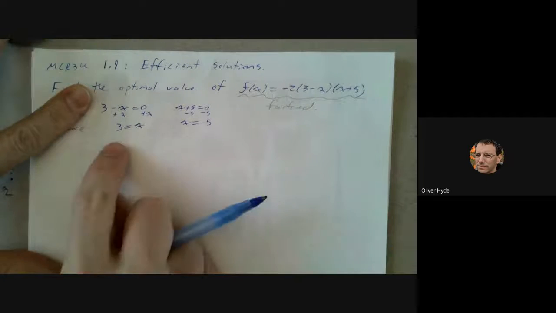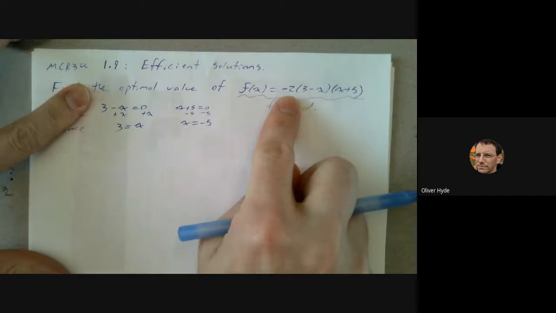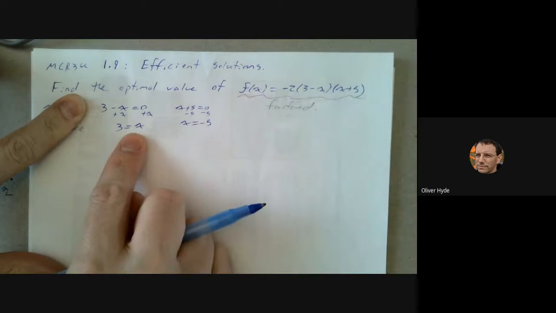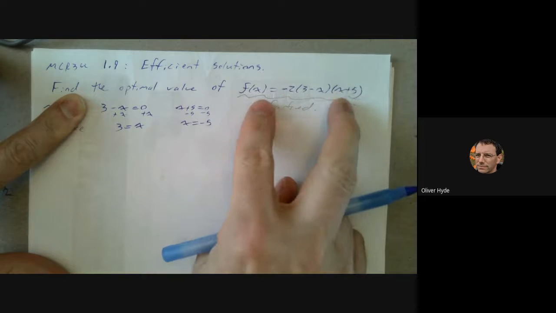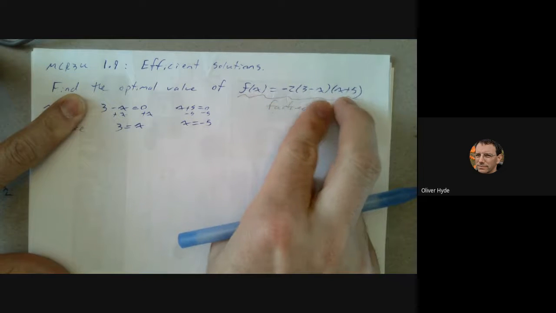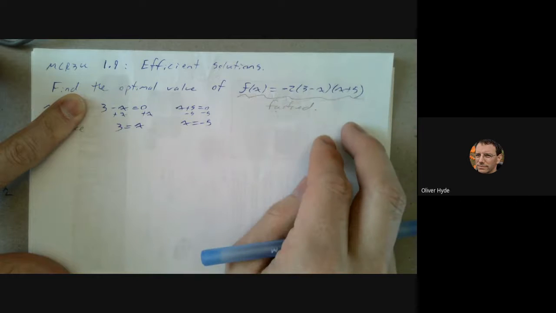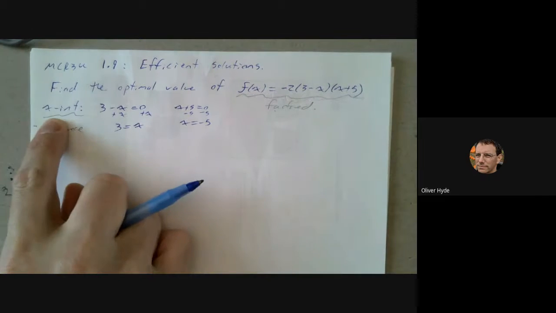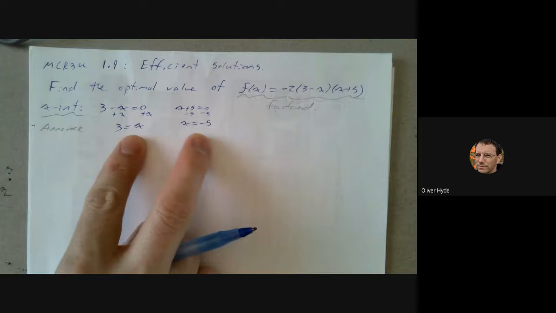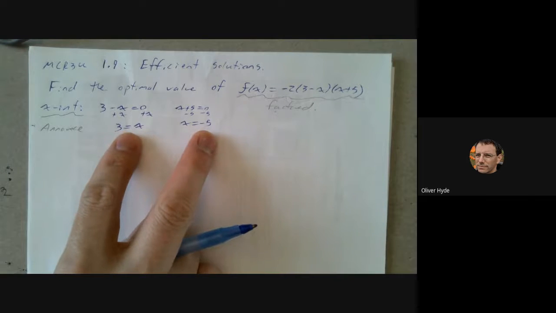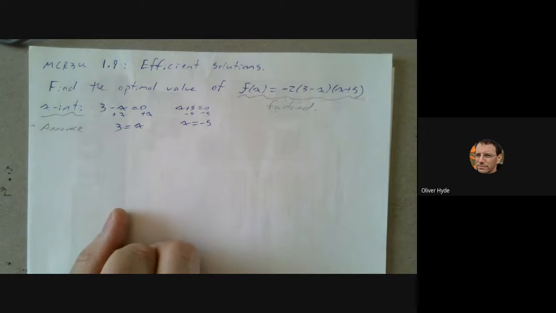Because if I write this down, this is false. X is a variable. X can be any number I want. X is not 3. X is not -5. This isn't an equation that I'm asking us to solve. X represents an infinite number of possible real numbers. As soon as I say these are the x-intercepts, my reader says, oh, I get it. You're telling me the values of x that will give me y values of 0.